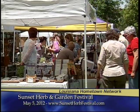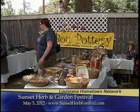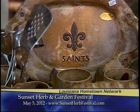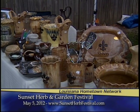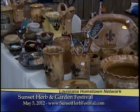We got several new yard, I guess you call it yard art. And some of this is stuff that's actually cut out with a cutting torch. Woodworkers, we have a lot of LSU and Saints fans in Louisiana. And so a lot of the yard art people do things in cement, in wood burning, and out of metal, and beautiful to put in your yard.